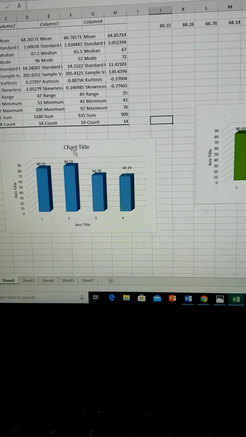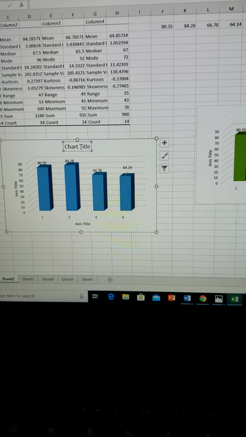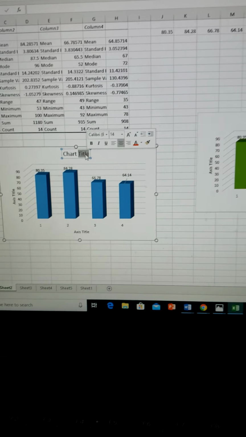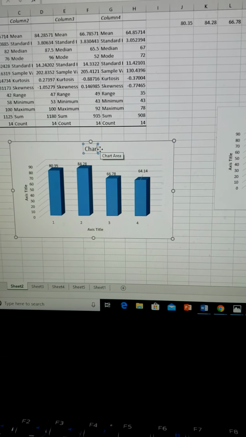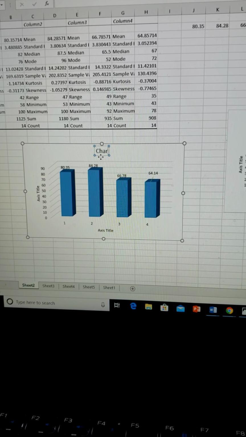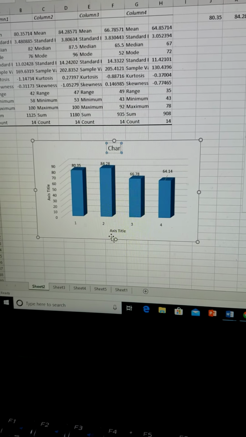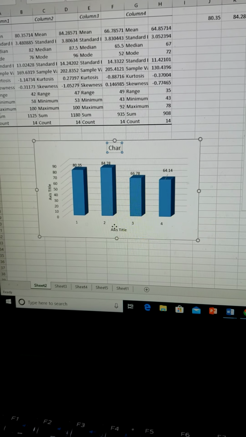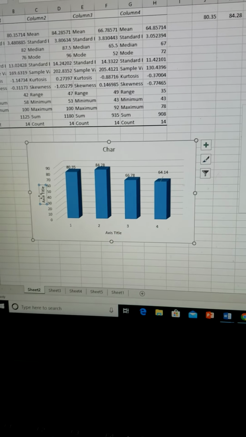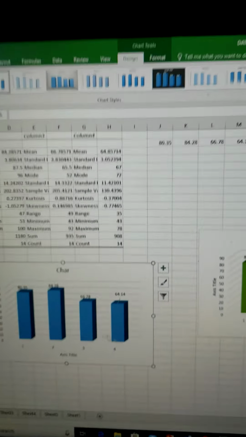So, and then you can go here, because we already picked these, and you can change the title. Just double click in it and hit backspace. And you can put your title in whatever you want to put, cell 1 through 4 means or something. And the same thing with this. You put down cells 1 through 4, and over here you'd put down scores. Okay, so that's doing a chart.